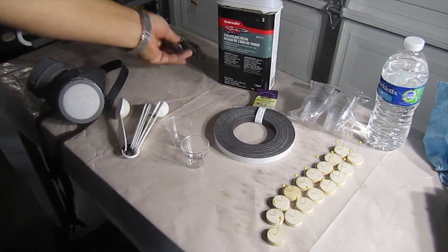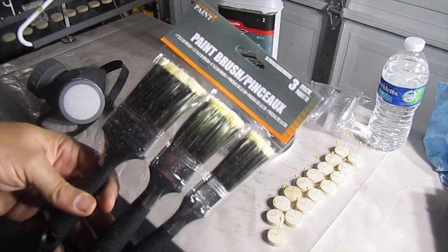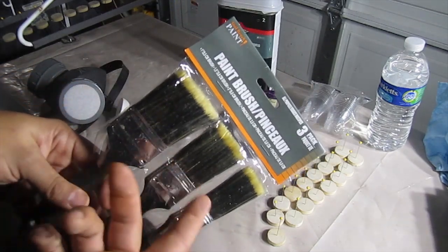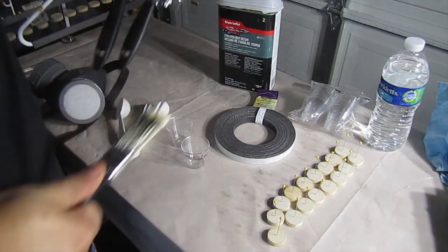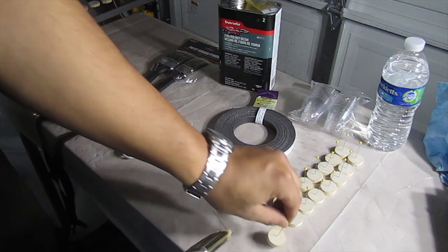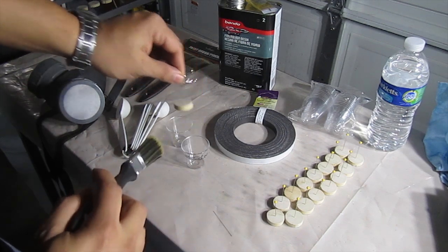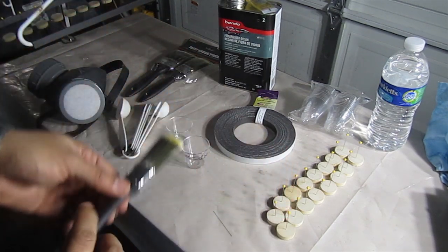Also got these brushes at the Dollar Tree. I'll be using this little small one, but for $1, it comes in a pack of 3. So I just said, hell, I could use these later on for something else. And the reason I'm using this is once I dip them in the resin, I can clean off any excess before I go and hang it on the hanger there.